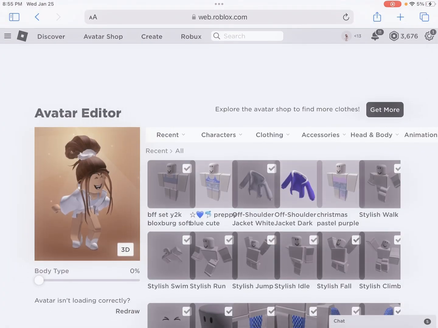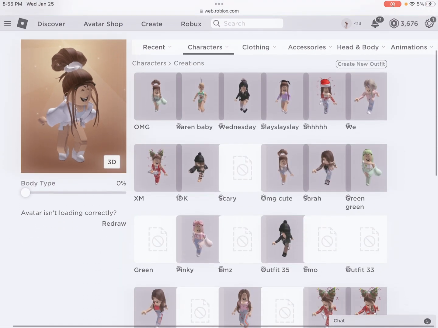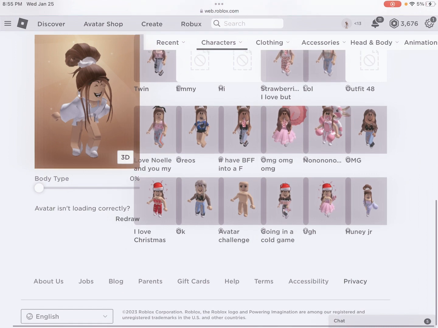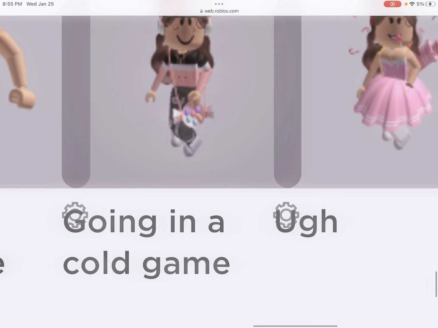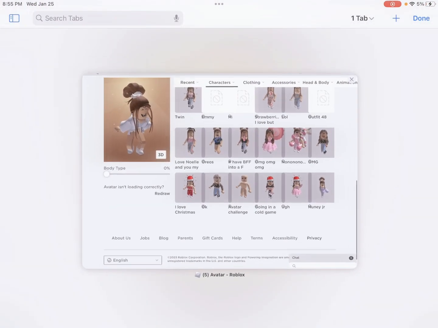Well, if you're doing this on mobile, you'll click characters, creations, which are your creations. But if you look really, really closely, you can't delete. And you know what I just found out today?